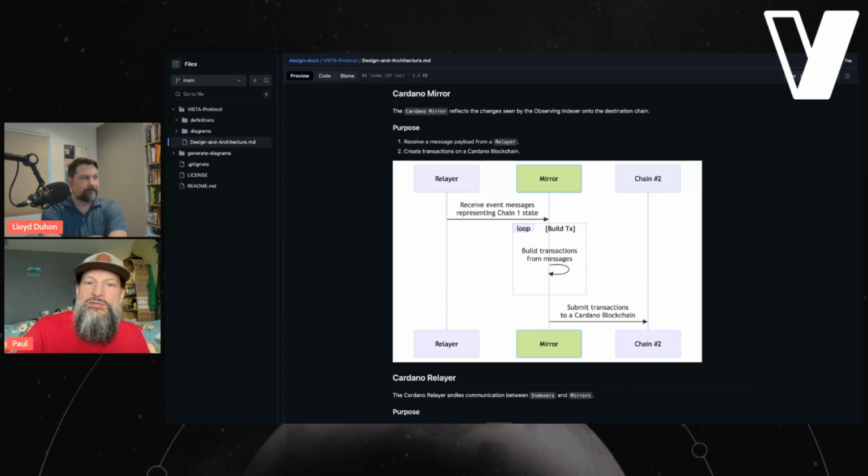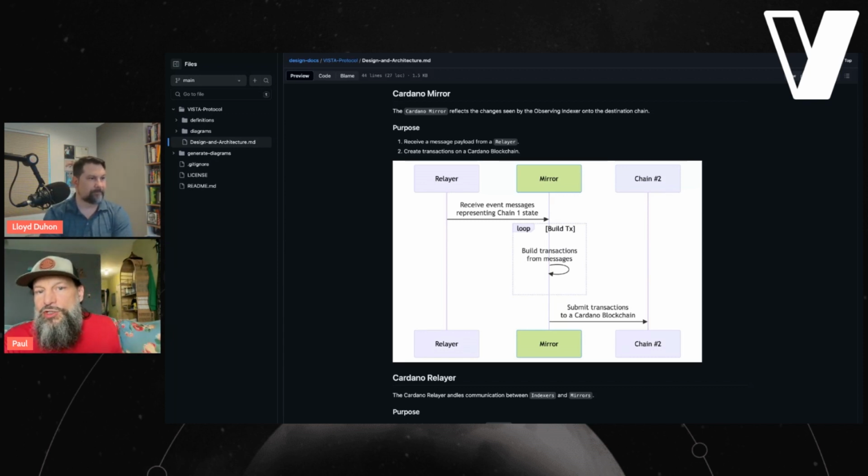So I can walk you through a little bit more of how it does that. First it's going to receive that message from the relayer, and it's essentially translating that message into a transaction based on how transactions are formulated in chain number two's consensus mechanism. Okay. So literally it's sitting there, gets instructions because the other blockchain definitely did something, right? That's the point of the indexer. The indexer's like, hey, this definitely happened over here on the other chain.